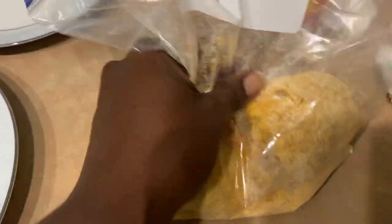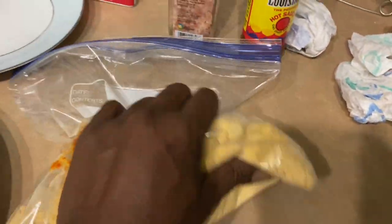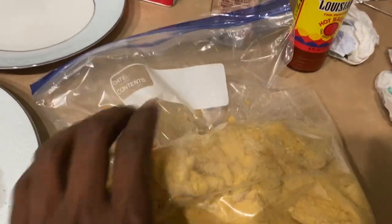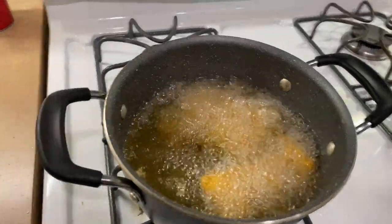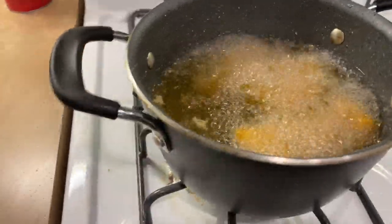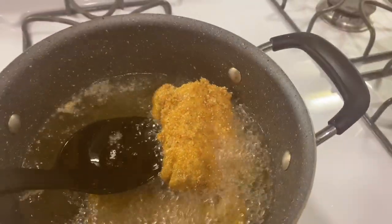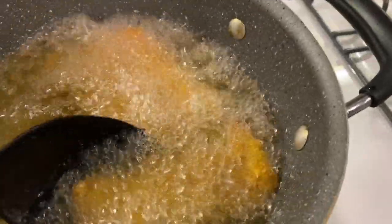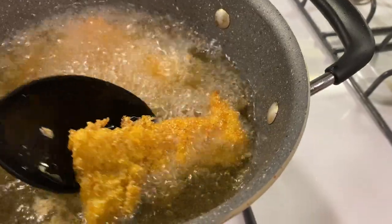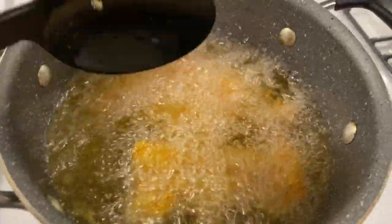And I put hot sauce because, I don't know, that's how I do my fried chicken. So I wanted the fish to fry really well and crispy also. So I put some hot sauce in there. So the fish is in there. I'm just gonna make sure that it gets really golden brown. That's how I like it. Okay, so this is the first 2 pieces. I got 2 more pieces to fry.